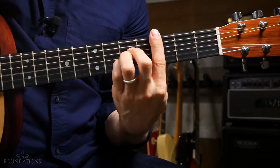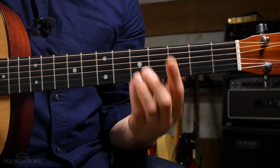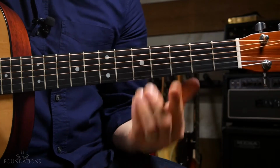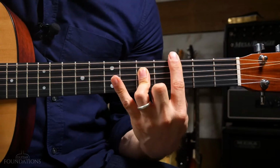And I'm not going to lie, it's tough. I picked playing acoustic for this lesson for a reason. It's tougher on the acoustic, but I want to prove to you that you can do it if you put in the time with this. So that's step number 1. If you need to stop the video and get to where you can go bar, shape, and then shape, bar, and then all at once eventually. That's the first step, and then you can work on the other shape as well.